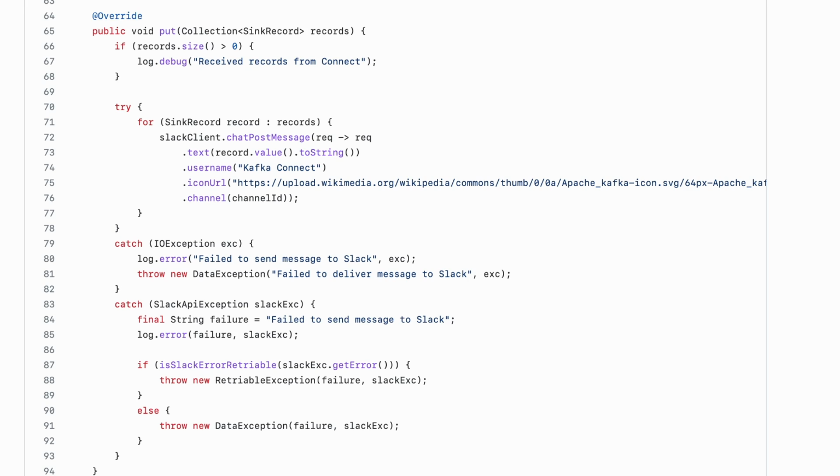Now for your connector, you're going to be replacing this with whatever code is appropriate for sending data to your external system. Notice underneath that in the sort of lines 80 and below, if you fail to send the messages to the external system, you can let Kafka Connect know this by throwing an exception. And what you can see here is that if you throw a retriable exception, Kafka Connect will give your connector the records again in a later put call. So that means you get to try again. But if you throw any other exception, Kafka Connect will stop the task and put it into an error state. And that means the administrator, your user, can then investigate the problem and see what's wrong.